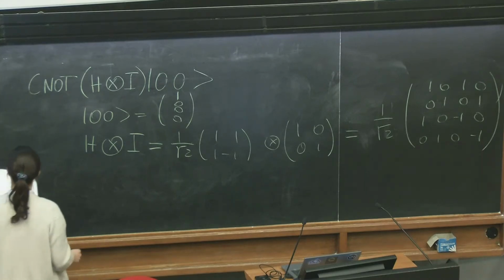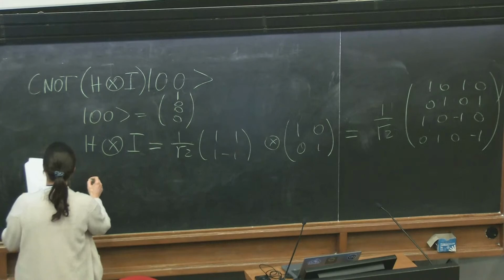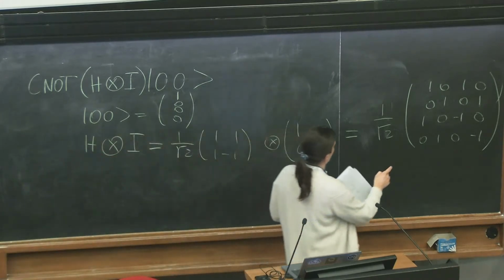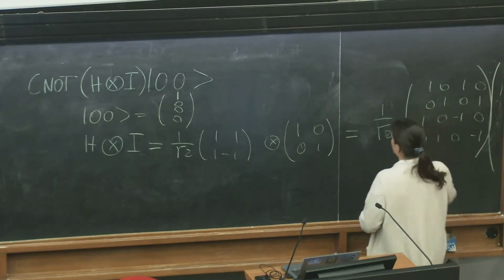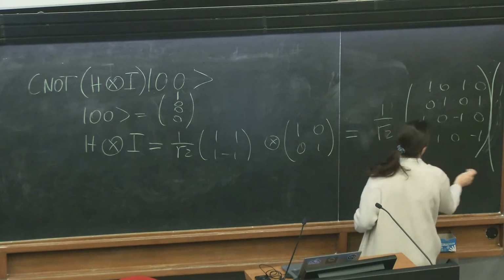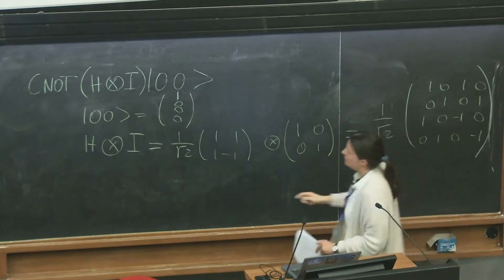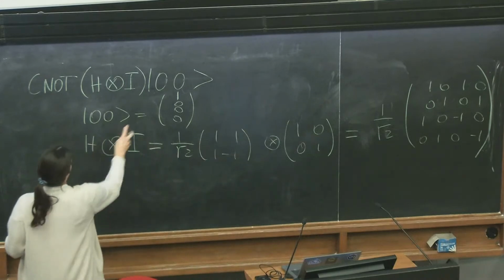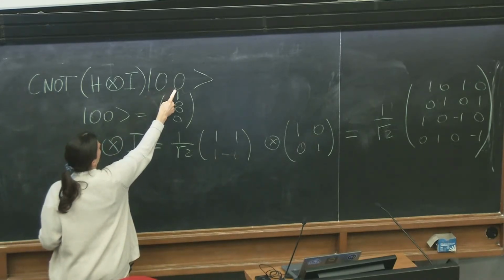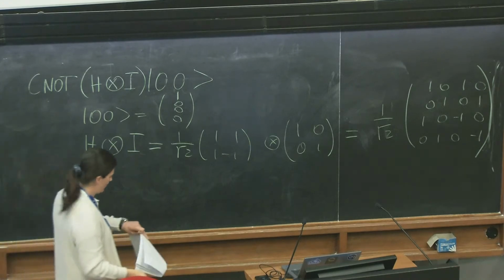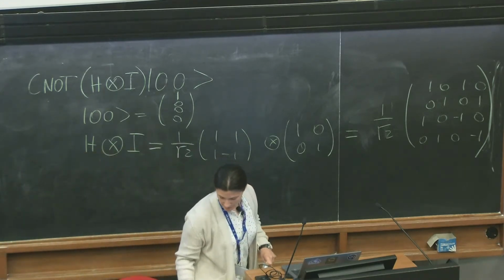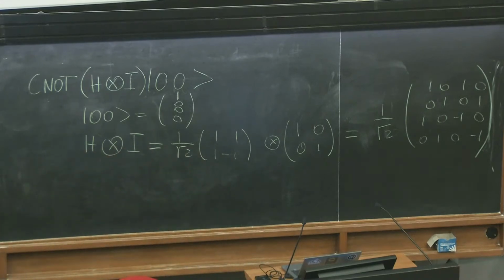And I'm running out of things here. But now, if you do your, and then, oh, sorry. This is your matrix. I'm running out of space here. And then you still have to apply it to, oh, sorry, that's right. So now what you do is you apply this to your 0, 0 column vector, and then you apply the CNOT gate. If you do this, then you should get your final answer. Let's see if I have enough time. I have 2 minutes left. So if you're interested, I can write this out now.